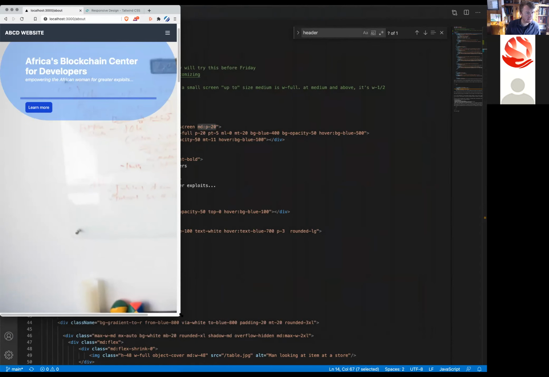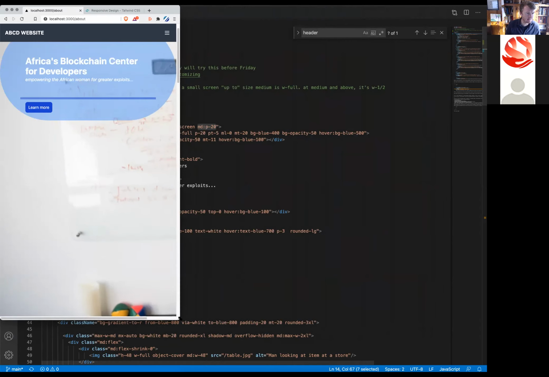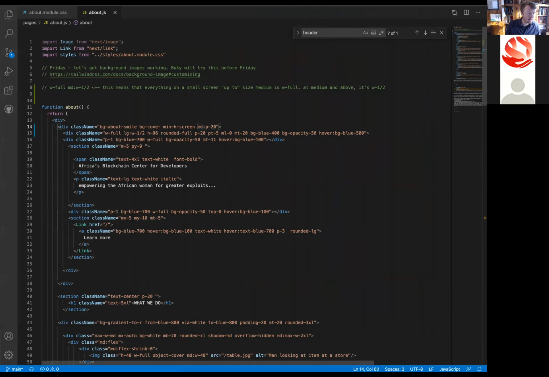And when I get below a certain size, the padding disappears entirely. Well, I probably still want some top padding. I'm okay with the padding disappearing here, but maybe I still want MT20 on any size screen.